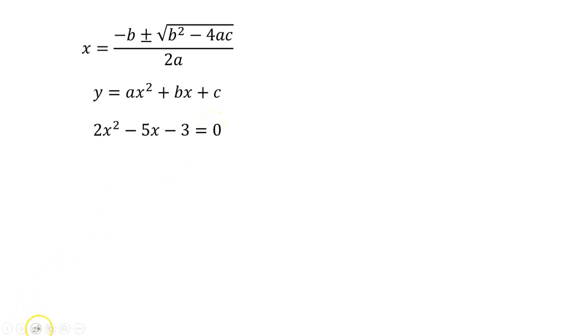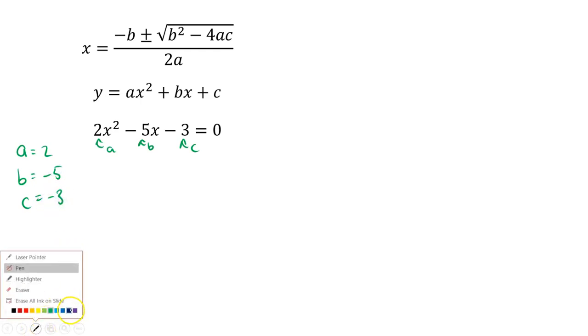So in our case you can see that a is going to be 2, b is -5 and c is -3. Now I need to set this whole thing equal to 0. This quadratic formula here works to find x values when the quadratic is equal to 0, or if the question says something like find the roots, then you could also use this formula. So once you've identified a, b and c, you can either label like I have done there, or it can make it nice and clear to write them at the side like so. A is 2, b is -5 and c is -3.